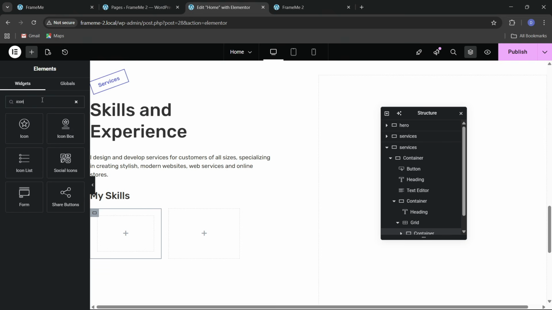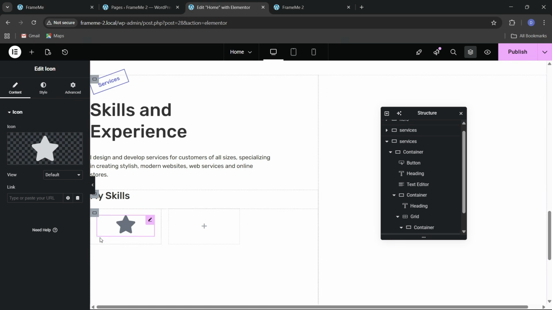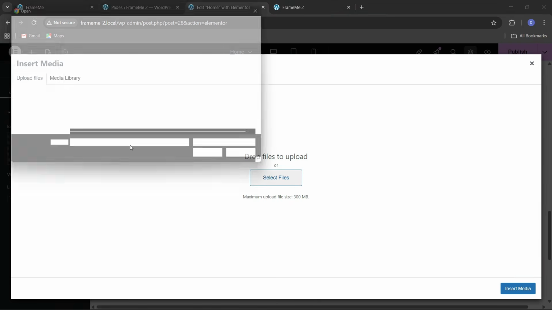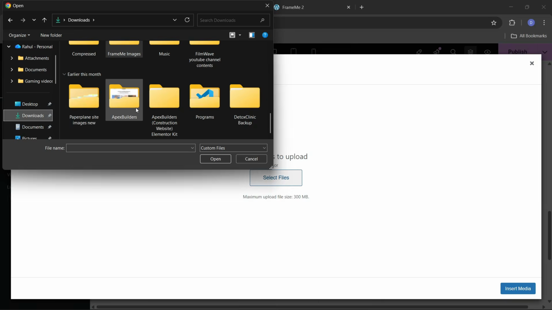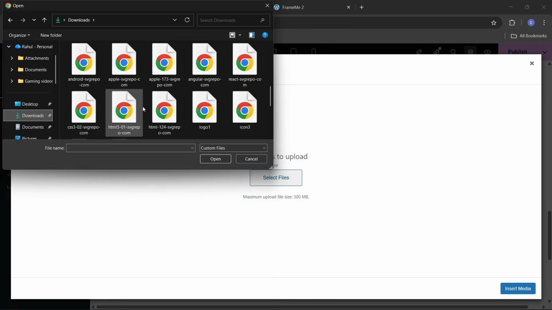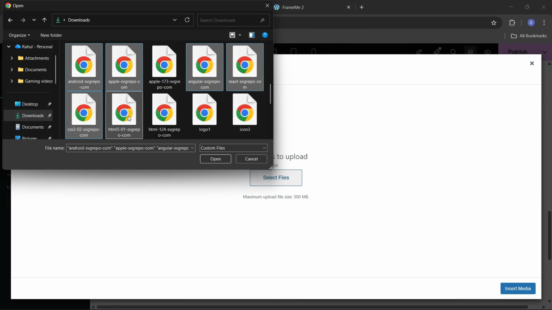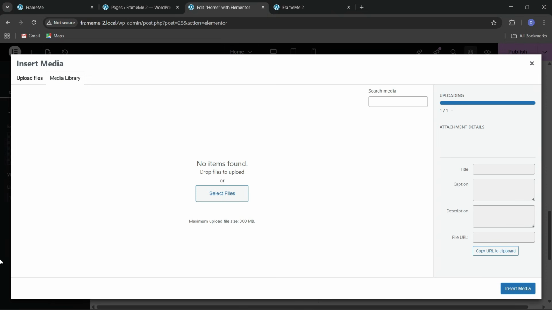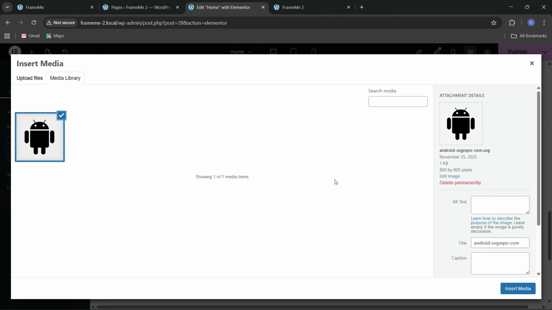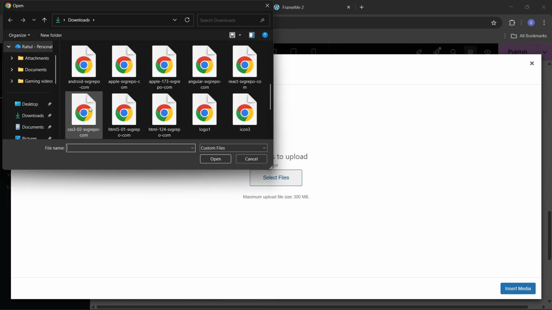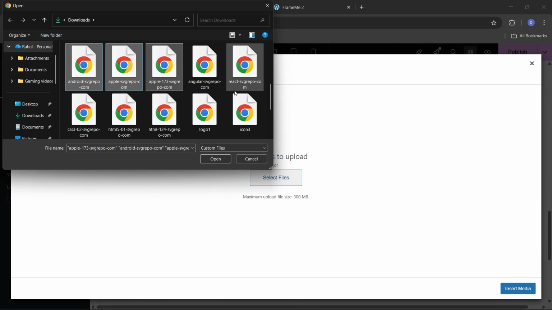Now we can just add the icon, and here we can upload some SVG. Enable this, and I will give you all of these SVGs. So let me find this SVG. I have downloaded that. So I think I have this Android, Apple, then here the Angular, React, CSS3, HTML5. Okay, so these are this. So I think this will not be uploaded in one time. There is some Elementor bug, so you can see only this one is uploaded. Now let's go below, and we're gonna try to upload this again.